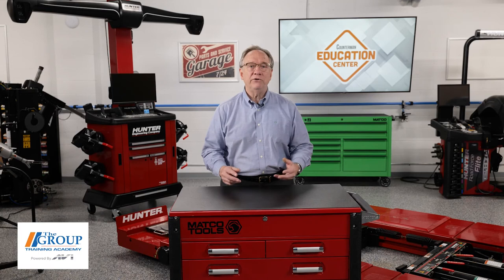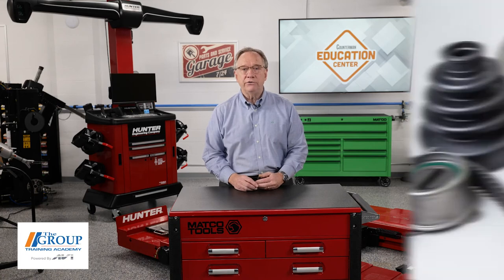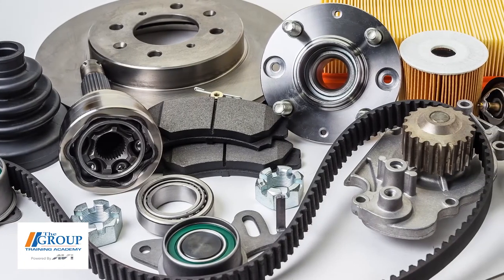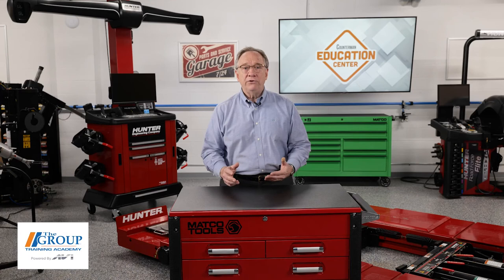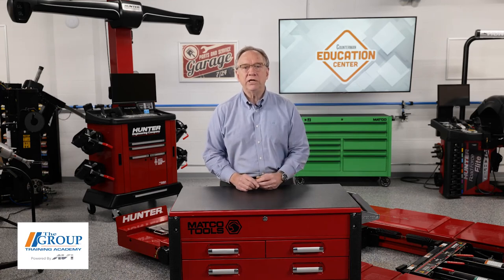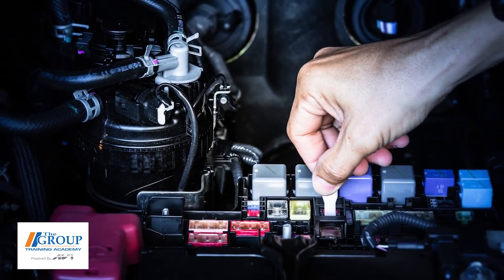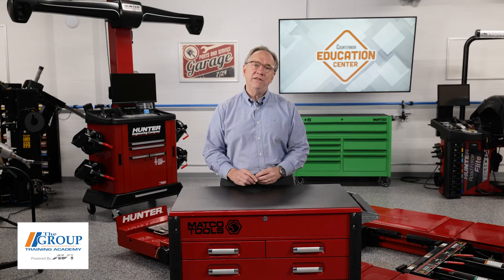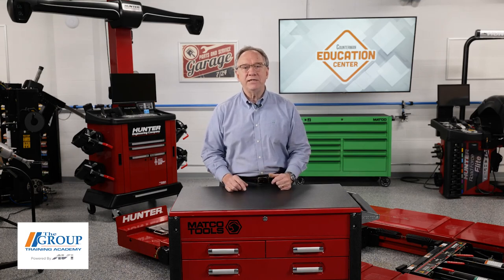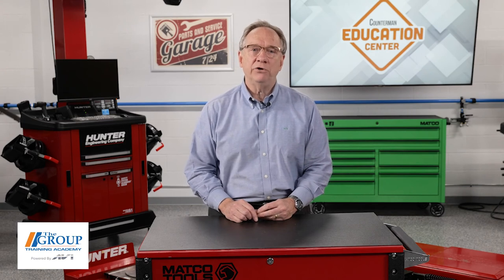So the answer to the question of what to sell them is simple: the very same things we've been providing them for the last hundred years. They all have brakes, they all have steering and suspension components, and the overall systems on the vehicles remain intact. Will you sell different components? Of course you will — over time the mix of parts will change. You will sell fewer fuel pumps and more alternators. Relays and controllers will definitely ramp up; there will be huge opportunities in these areas. The need for electrical testing devices will be very great. It is incumbent upon all of us on the counter to stay up on new technologies and provide the parts our repairers need.